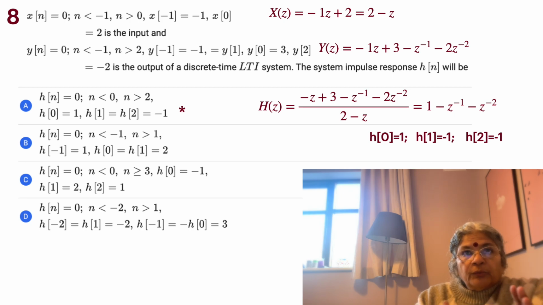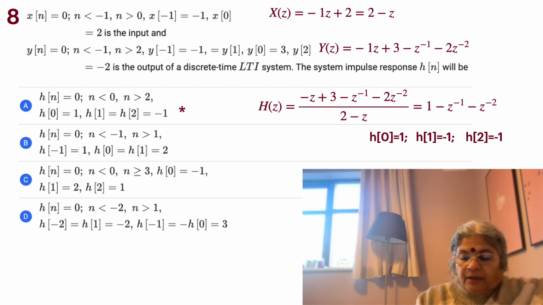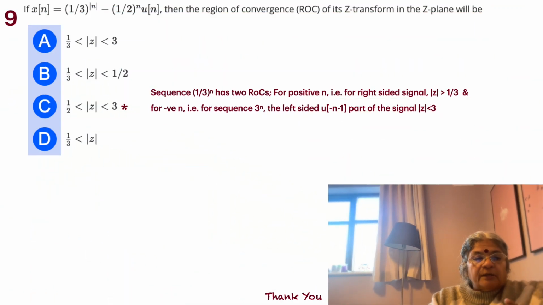So try to filter out the amplitude and the magnitude accordingly, and you will be arriving at the answer very easily. A lot of compartmentalization is required in this case, and that's exactly what I said when I said that the approach is a little different when compared to continuous time systems. Okay, so let's move to the ninth problem.